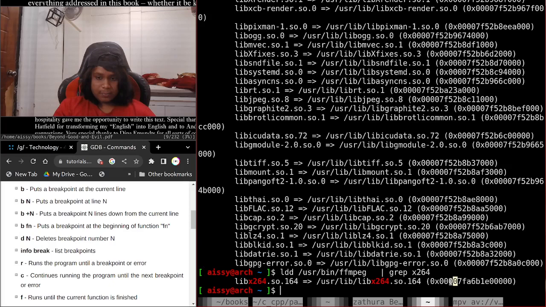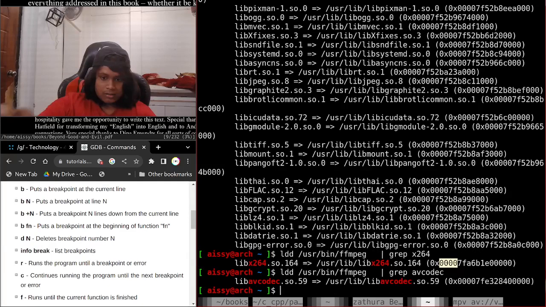So the first zeros are gonna be replaced with whatever the running address highest bit is set to. So this is it. There are these two dependencies, libavcodec and libx264. So we're gonna be taking a look at these two shared libraries.